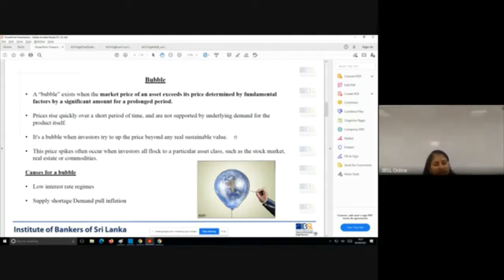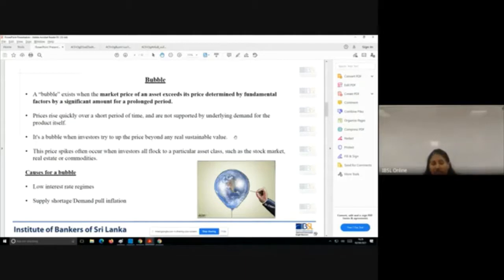So when something like that happens, all of a sudden this 35 rupee bottle will become 100, 200,000. Why? There is a sudden spike in the demand, or there is a sudden collapse in the supply. This creates the market price of a certain product, asset, or financial instrument to increase or surpass the price determined by the fundamental sources. And that escalation is by a significant amount, and it stays at such an escalated price for a very long time.